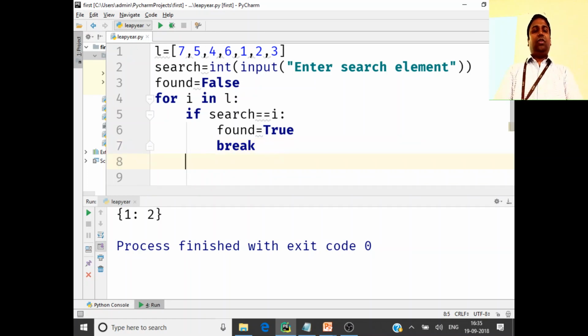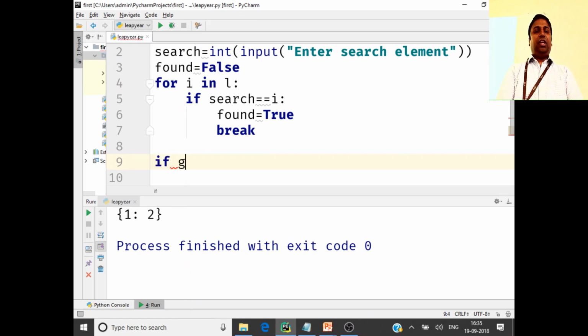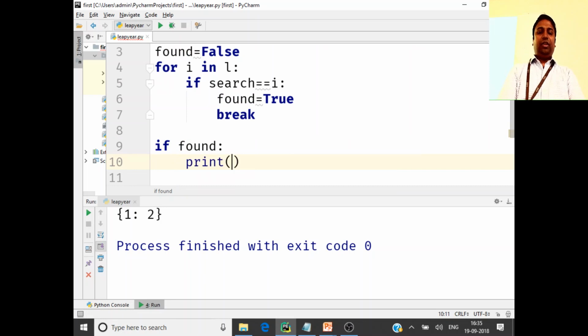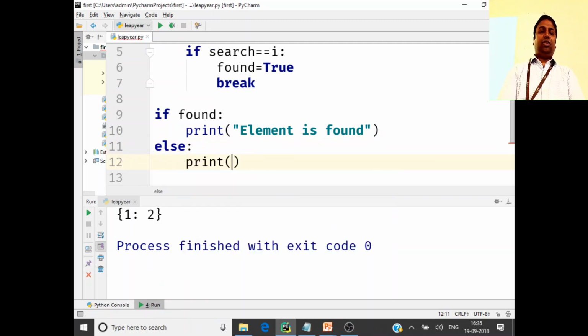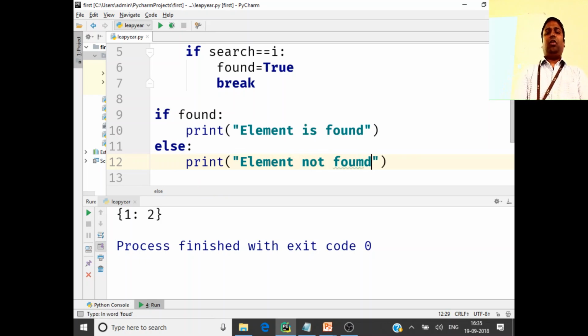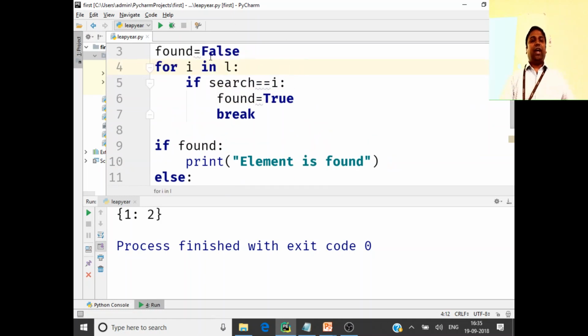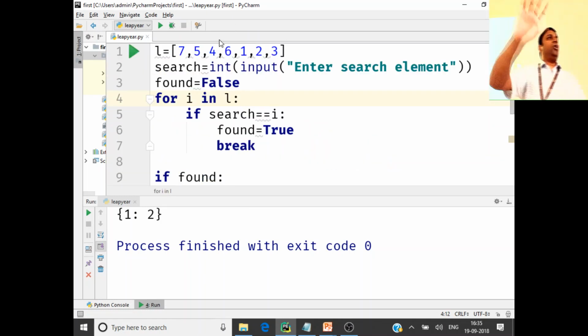Here, what I'm going to check is if found is True, then print element is found. Else, print element not found. Very simple code. So I'm using this flag. Initially, found is False, I have not found my element.